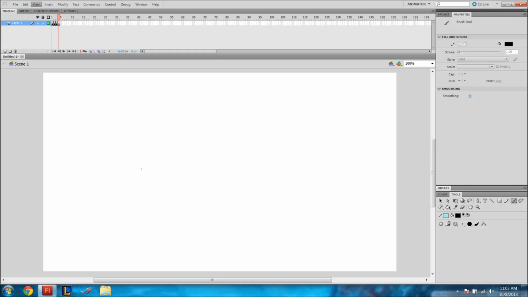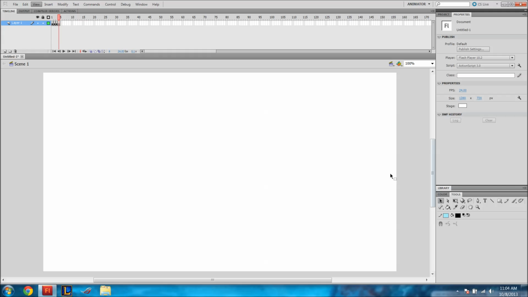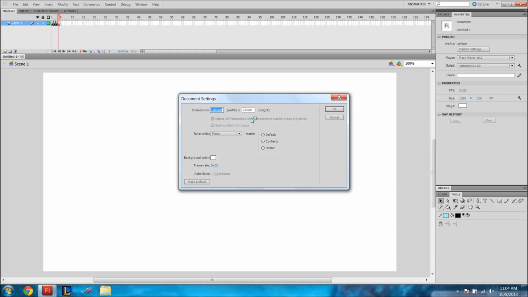Alright. So, timeline. Right below the timeline, you can see what frames per second you want, and this is how you can change it. Right here, it says 24 FPS. You can click it and change it to 30, or it won't let me. Okay. But usually it should change it for you. If not, you can always right click, go to document properties, and you can change the width and height, and the frame rate's down here. So that's always an option for you if you want to change it.